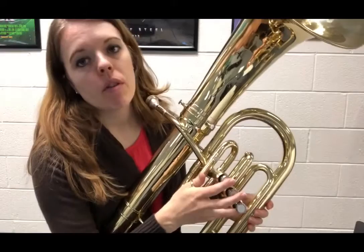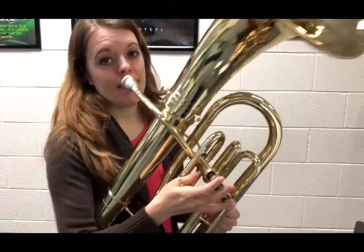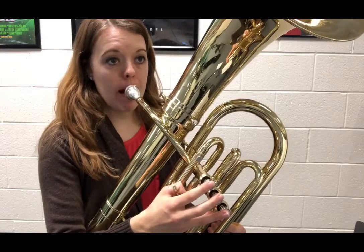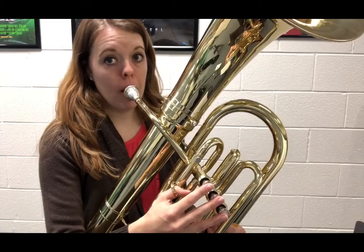All right, so for my B flat, I don't have to push anything down, but I can still get multiple notes when I play with no fingers down. So I want to try to get this sound. I don't want to get too high, I need the low one.